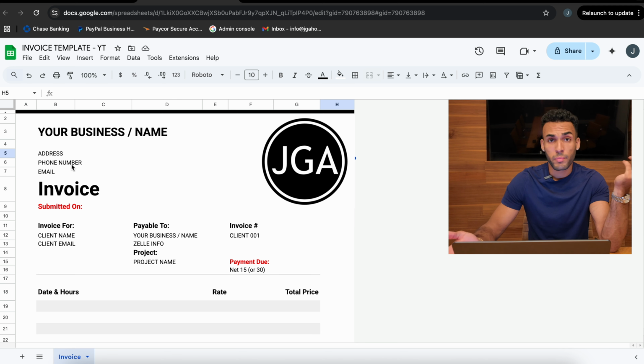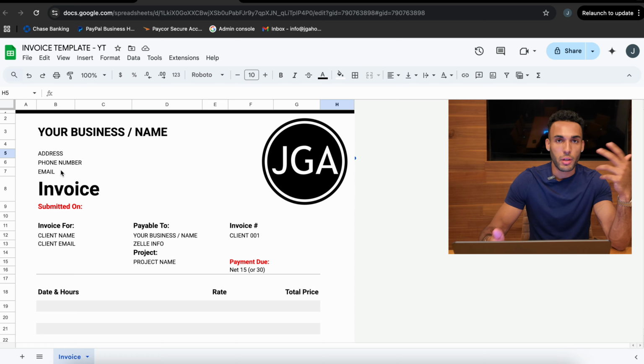Second, you have your phone number. Again, personal information. If they need to call you or text you, it's just professional. And then you're gonna add your email. Obviously, they probably already have your email and your phone number, but just in case the accounting department sees it and they don't know who you are because maybe they weren't the one in contact with you, they know where this is coming from, and if they need to reach out to you directly, that's why it's there. So think about that. It might not be the person you're actually emailing or talking to, it might be a separate accounting department. So that's why you want all your information there, even if it might be obvious.